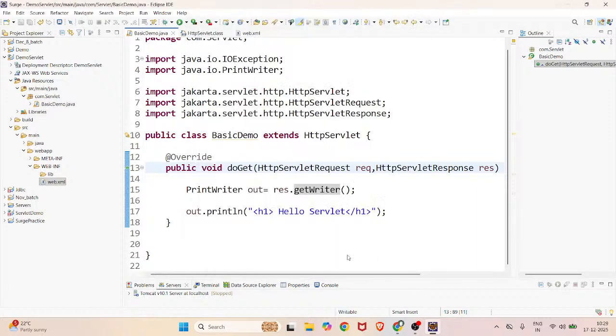The major problem with servlets is sometimes the port will not be aligned well. Sometimes the ports will not align well. That will be the issue. I think it will be started. Right.